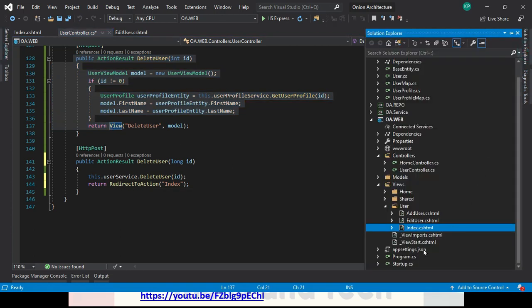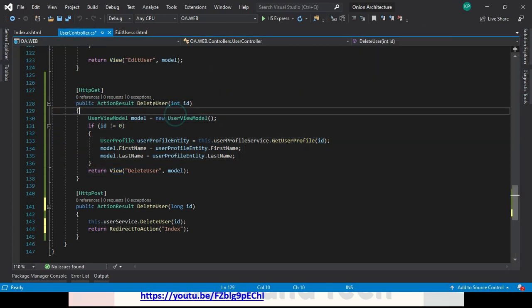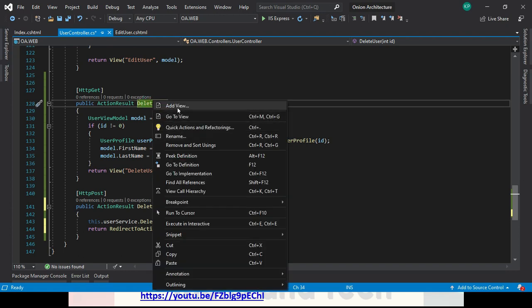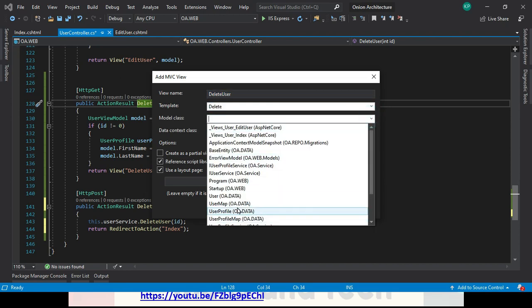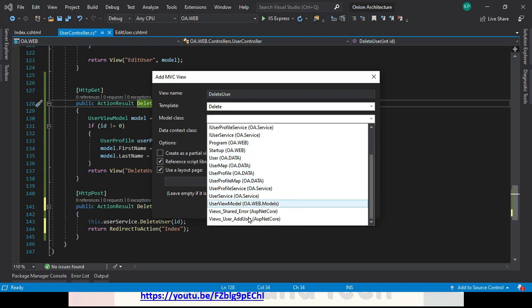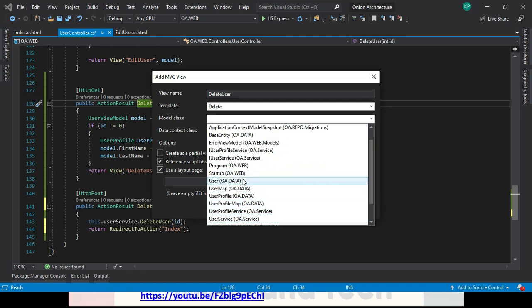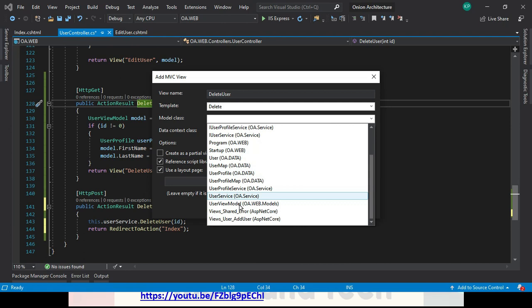Actually, I have not created it, I think. So now we have to create a delete user view. How to create it? Add view, delete, and bind the model. Where is our model? Service view model.